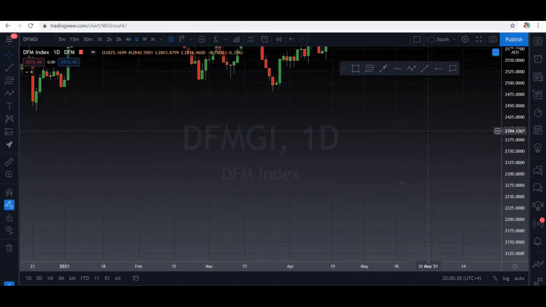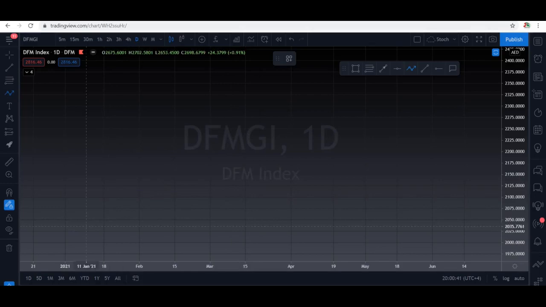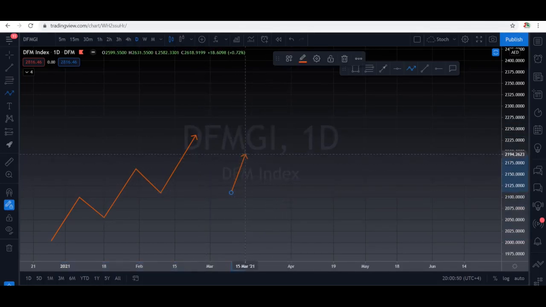Okay, understanding price action. We have to understand three phases of market. First phase is market is in an uptrend, where it makes higher highs and higher lows. Second phase is where market has got no direction, it's rather in a range. This is called range-based trading, where market does not move in any particular direction. Third one is market is in a downtrend, when it's making lower lows and lower highs. I hope these three phases are clear to you. This is very important. The moment you see your charts, you should be able to identify at a glance if the market is in an uptrend, or it's in a range, or it's in a downtrend.